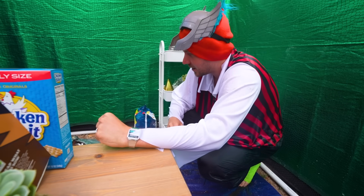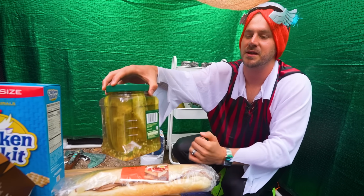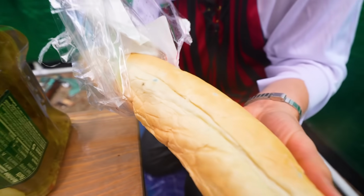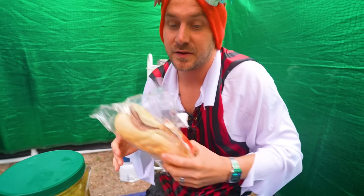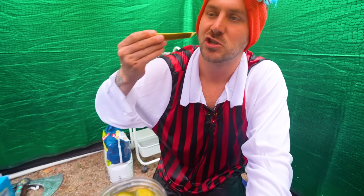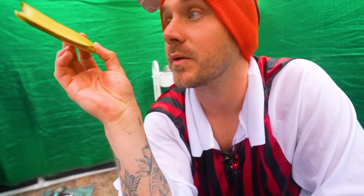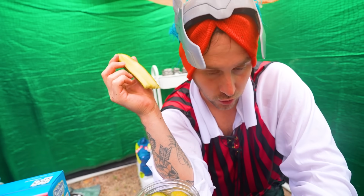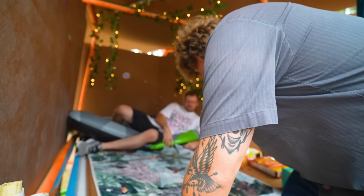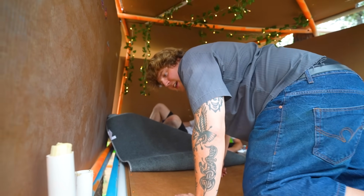It's about dinner time. Thankfully, I had enough in my budget to get myself a sub, pickles, and plenty more. A New York deli. Oh my, my sandwich has mold on it. I forgot we didn't have preservatives back in the day. Guess I won't be eating that, but a pickle will do. I didn't really think about getting in the water because now I'm gonna be freezing. My clothes are soaked. Oh, it's soaked now. Feeling all wet in here.